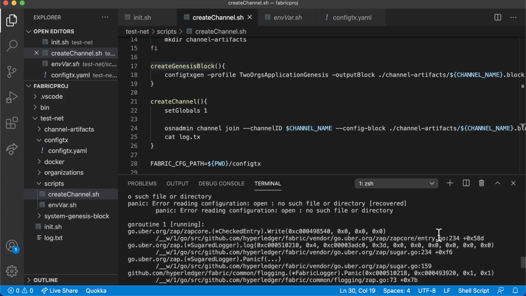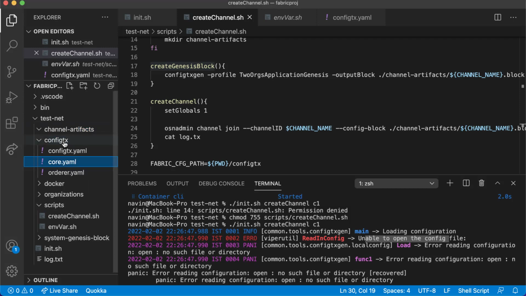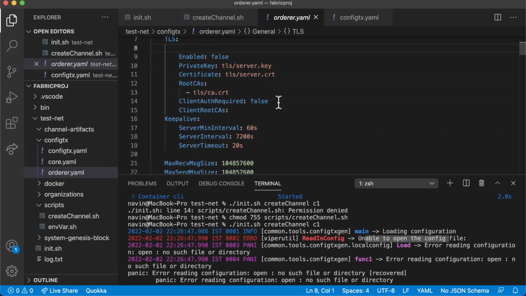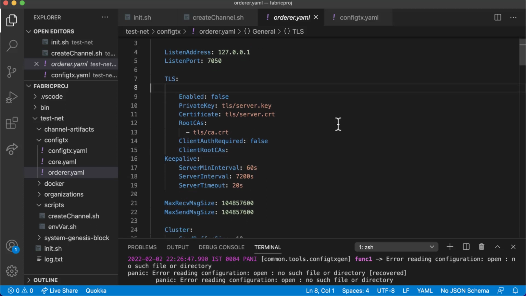When you want to work with this, you need two more files. One is the configuration for the orderer and one is the configuration for the peer. So basically with the configuration, we also need two more files: one is core and one is orderer. Now, when you see this orderer, it specifies how you connect to a particular orderer and what is the time to live for the orderer, at what point the orderer will send signals to the peer. So basically, in the network, the orderer keeps sending signals to the peers, right? And also peers among themselves.